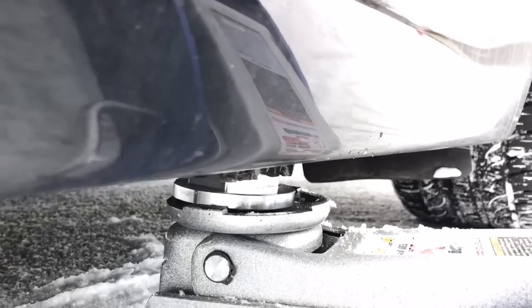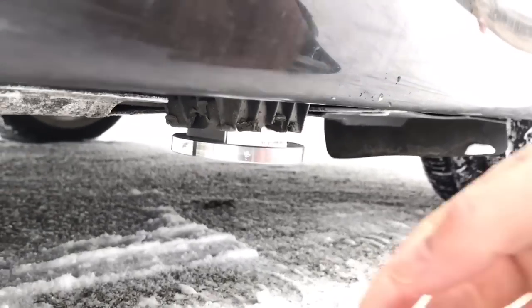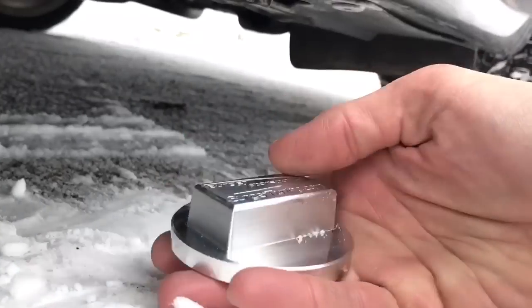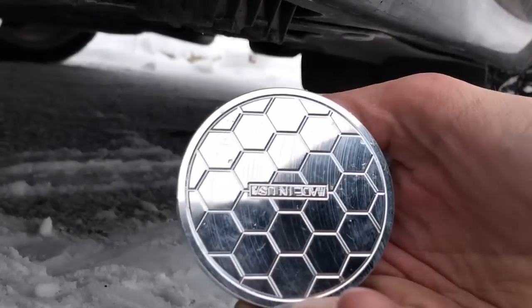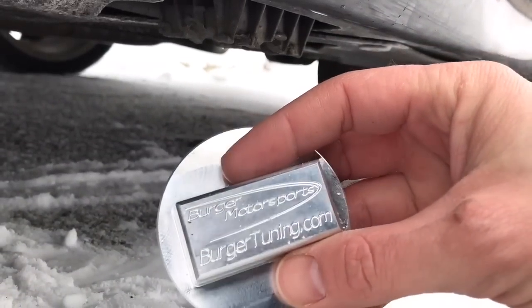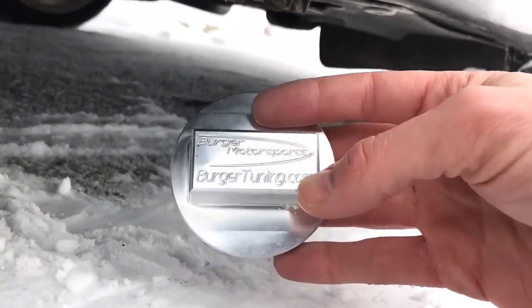When you're done, lower it back down, and then pop it right out. You have the honeycomb grip there, so that helps, and it fits right in where it needs to be.